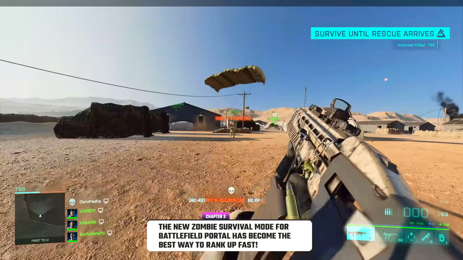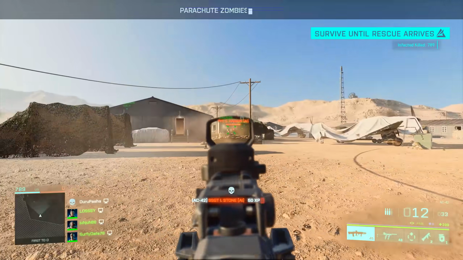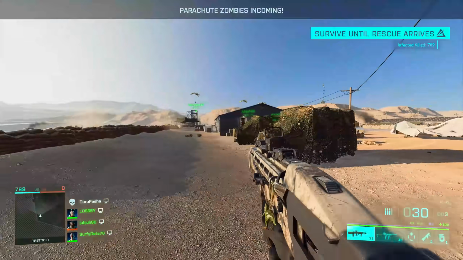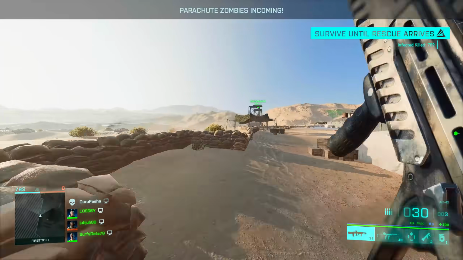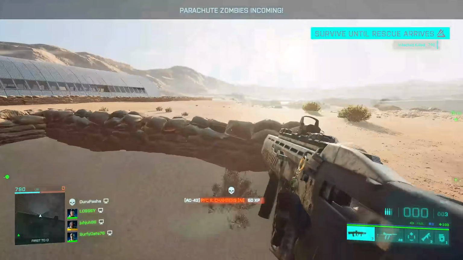Now this mode was put together by Stone Mountain 64. Many of you, I assume, know who this creator is. On the surface, it's a ton of fun. It's as you'd expect. Four players on a team pitched against waves of AI controlled zombies with limited resources. Players need to survive for 60 minutes to extract safely. It sounds incredible. Well, it is and it isn't.